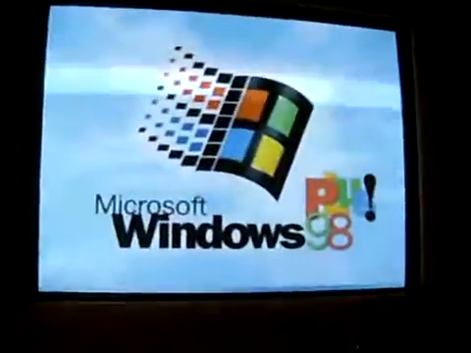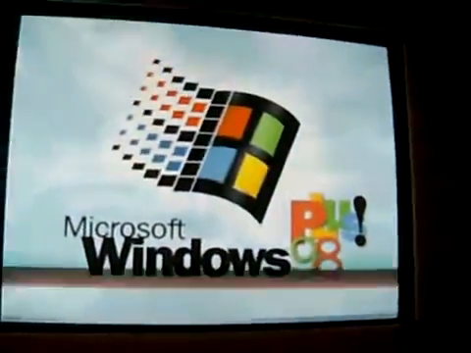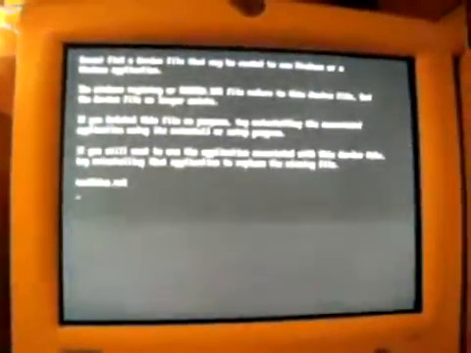I put two operating systems on it, which is a dual boot between Windows 98 and Windows 2000. Let's start off with 98. And I do have a cool startup sound on it, but the only thing is, you can't hear it that loud because of them speakers. And there's no networking and stuff installed.